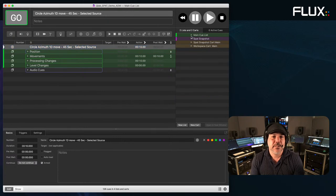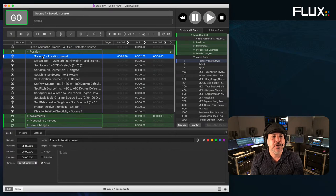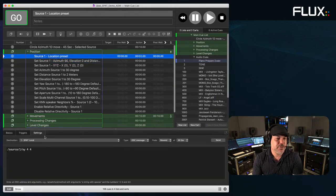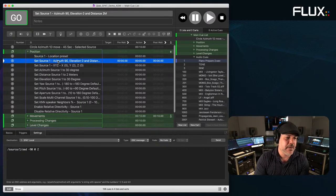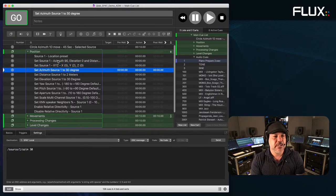Basically what we're doing here is providing examples of a bunch of parameters. So it's not the exact file. I'll explain the different files that we have available, but in our example files anyway, we show examples of having a position preset at 4 meters X, 4 meters Y on source number one, and so on and so forth. Azimuth at minus 90 degrees, elevation at zero, distance at two with an AED message. And there's complete detail on everything.